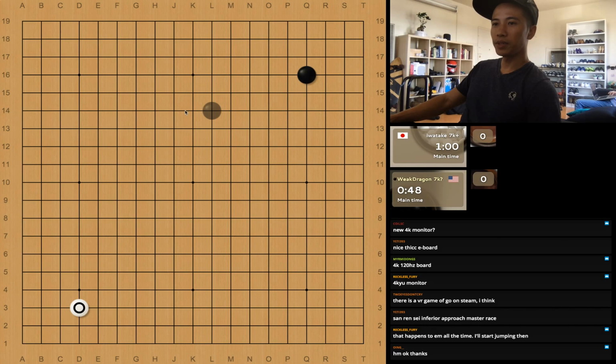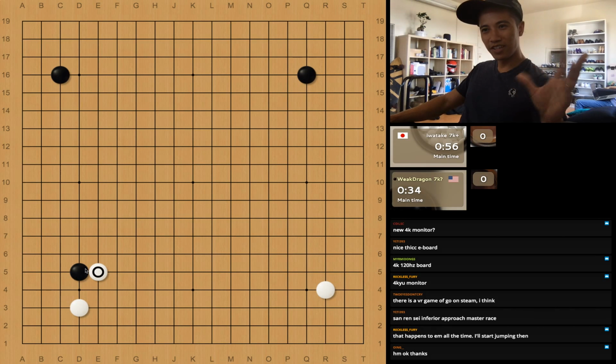Pretty simple opening here. We're gonna take. You could take here, right? Or here, but you can't approach this way and develop. So it's better to take this way. Now we can approach and develop the top too. See, so now we can approach here. So that's a minor little thing you can pick up.